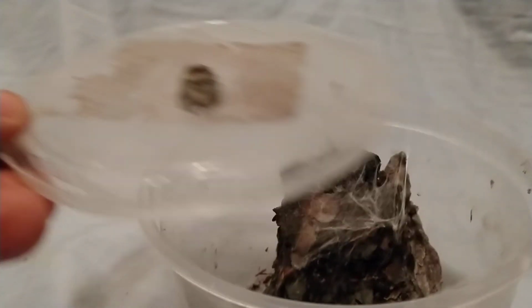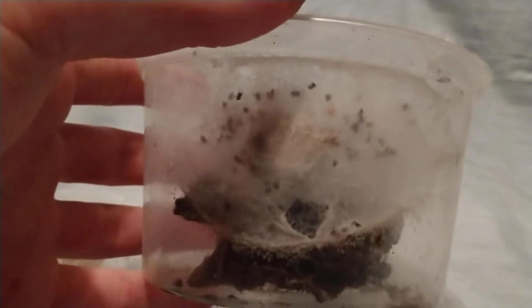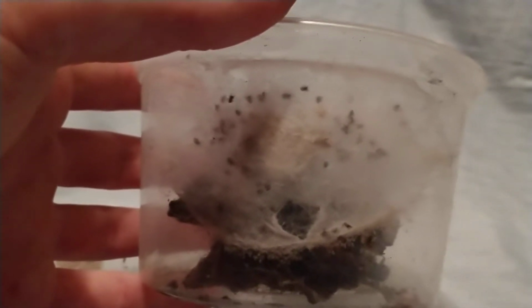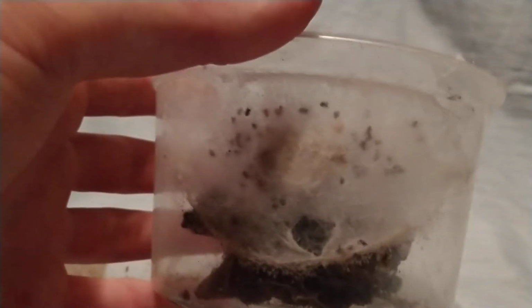Now, if I move her, the reason why she's in a small deli cup is because she did lay an egg sac, and those are all her babies. Those little black dots are all of them. They will lay quite a few, a little bit over 100.